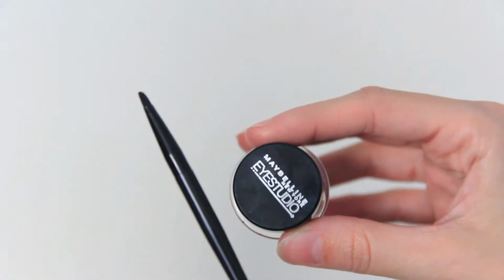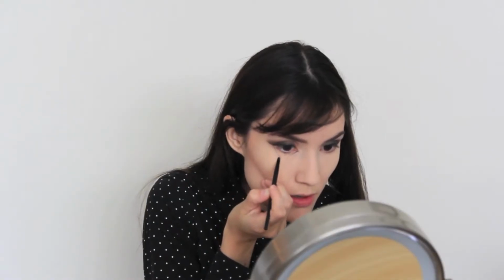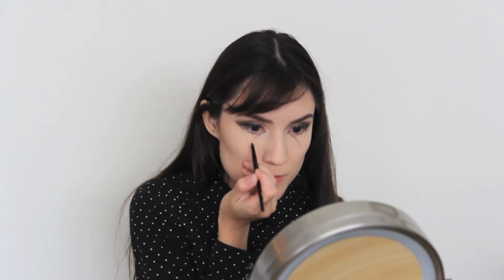You're going to be using a tiny little brush. This one actually came with a gel liner we're using later in the video, but for now we're sticking to the black eyeshadow, and you're going to be using that to create a stencil for the triangle that we're drawing underneath the eye. I pretty much extended the wing line downwards towards my cheeks, and then on the other side I extended it from my tear duct and just met them in the middle.